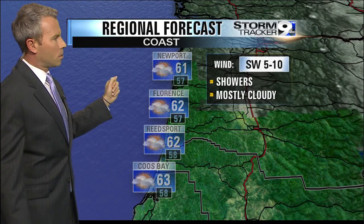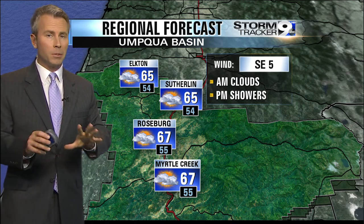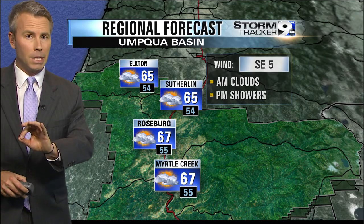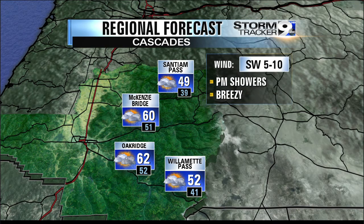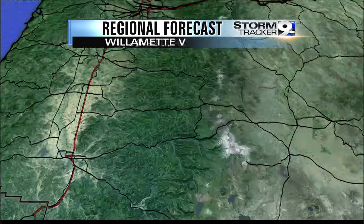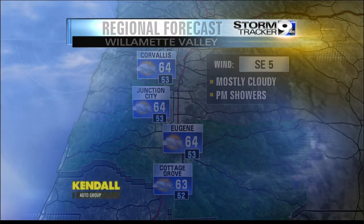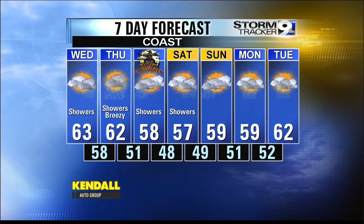Showers and mostly cloudy for tomorrow at the coast, low 60s probably about the best we can do. It'll be a bit warmer inland — upper 60s, morning clouds, and late PM showers for the Umpqua. The Cascades will likely see the same thing and get a little breezy as the next front starts to approach. Low 60s in the foothills, upper 50s mostly cloudy with isolated late-evening showers across central Oregon. Here in the Willamette Valley, we'll go around 64 for tomorrow — mostly cloudy skies, might see some breaks and a little bit of sun, but it will stay wet. Same thing for the coast.